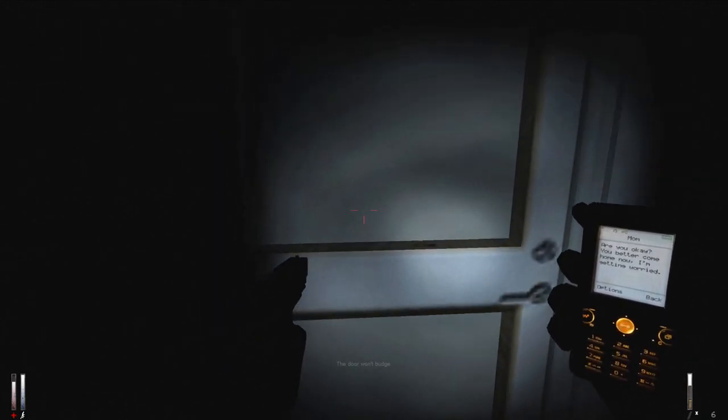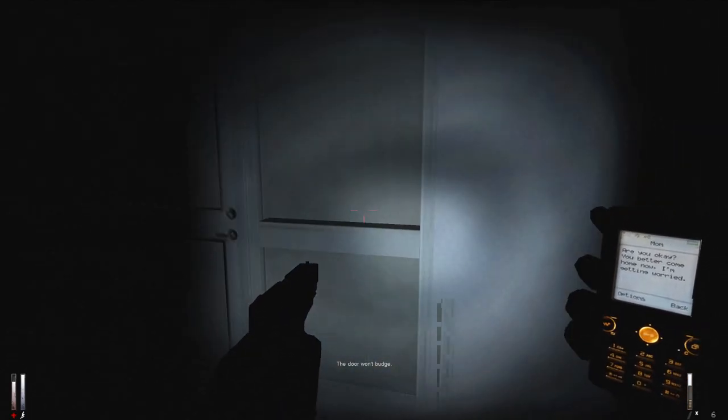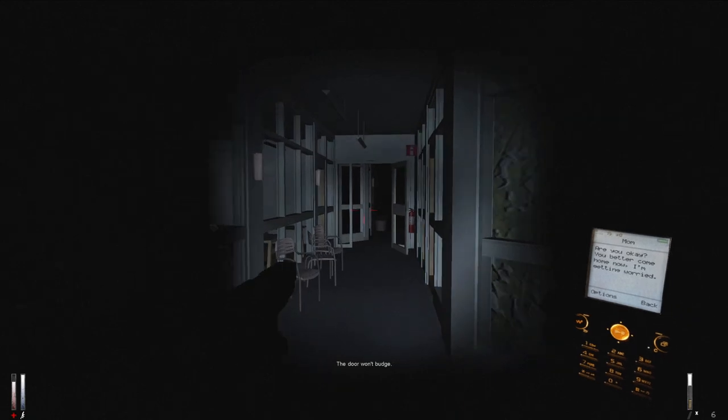Door won't budge. Key for the fire exit doors, so that's... Why won't it budge? Maybe I have to use it on the other one?